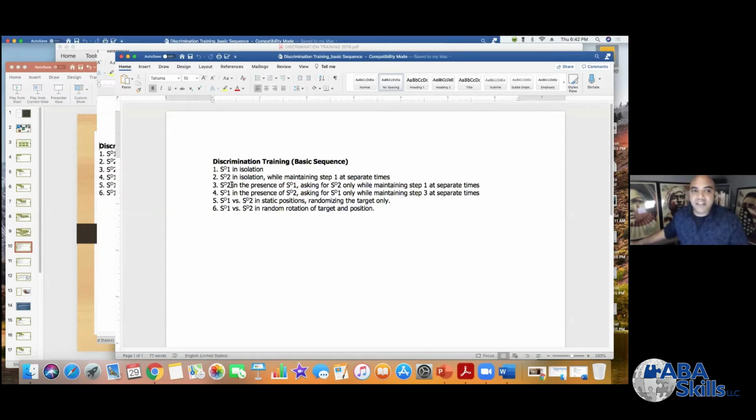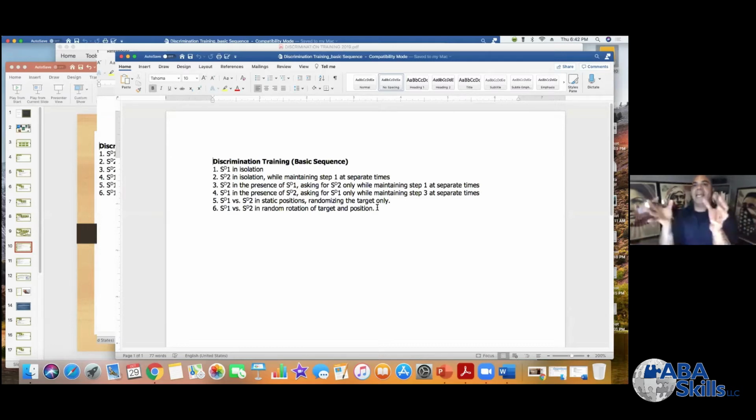Then you do SD2 in the presence of SD1, asking for SD2 only while maintaining step 1 at separate times. Then SD1 in the presence of SD2, asking for SD1 only while maintaining step 3 at separate times. Then you do SD1 versus SD2 in static positions, randomizing the target, and SD1 versus SD2 in random rotation of target and position.